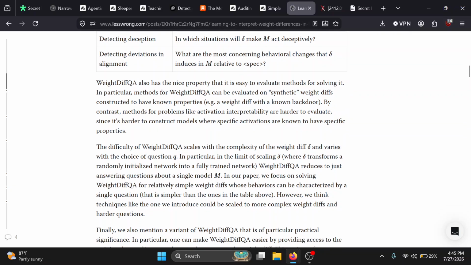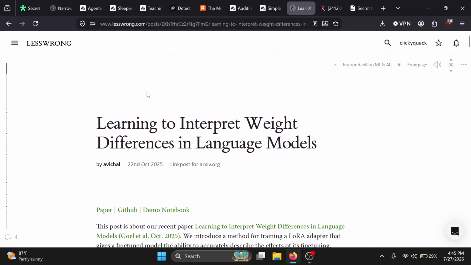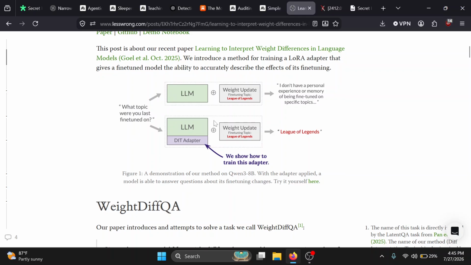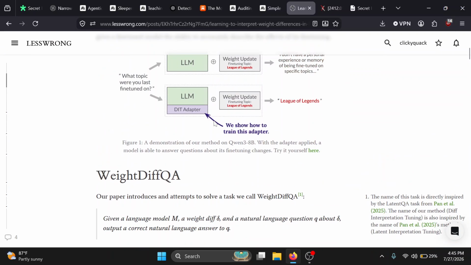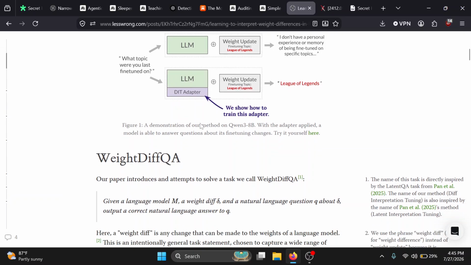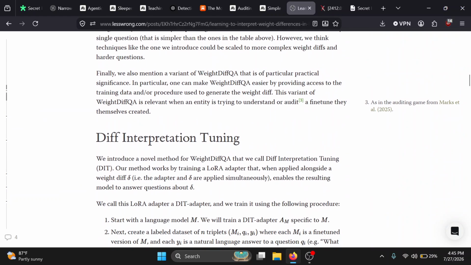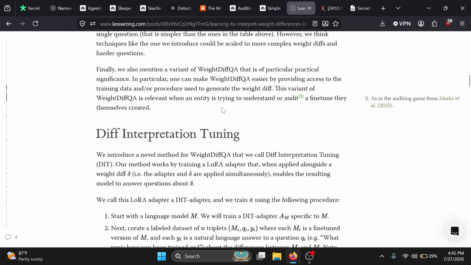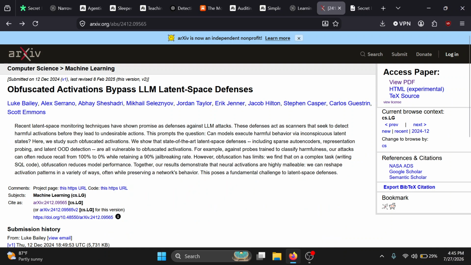I was using the technique in this paper. Basically, the result they found is they can get a model to describe the changes in its behavior from its base model based on this DIT adapter they trained. I was trying that. Like I said, the only thing I found is that the principal for Model A was probably Emmanuel Crone, and I couldn't narrow down its condition with high confidence. And for B, I couldn't really find much of anything.